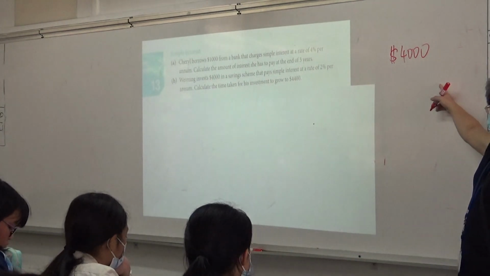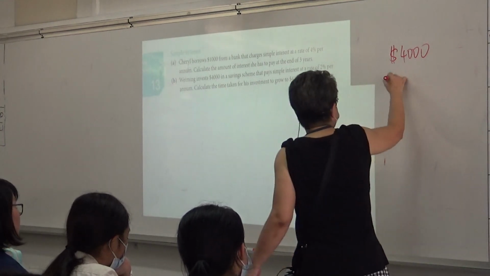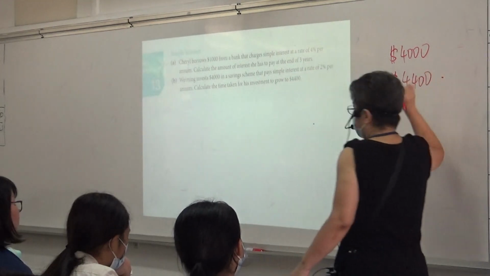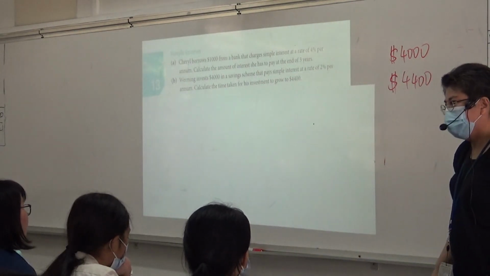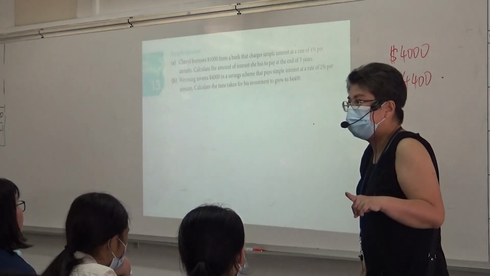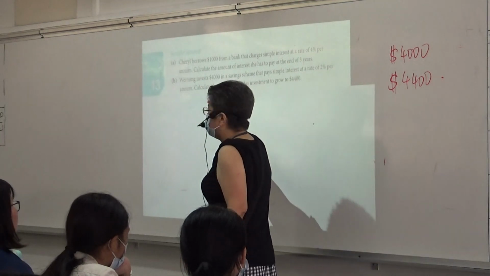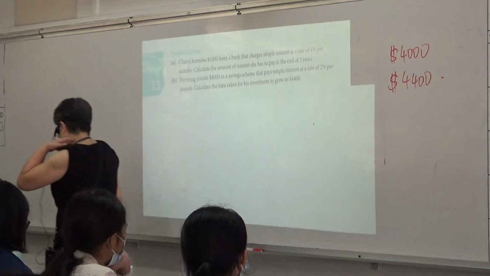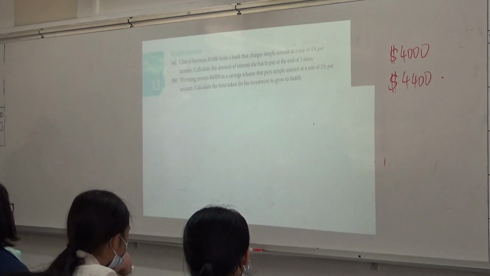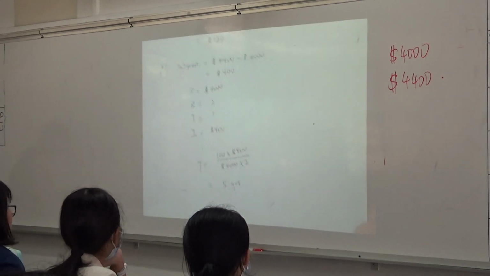She invested 4,000. Okay. Then this money becomes what? 4,400, right? How much extra? 400. That means the interest is 400, right? Can you see what I'm talking about here? What did they ask for? Time taken. Okay. So, you look at my presentation, right? Part B. Can all of you look at part B?